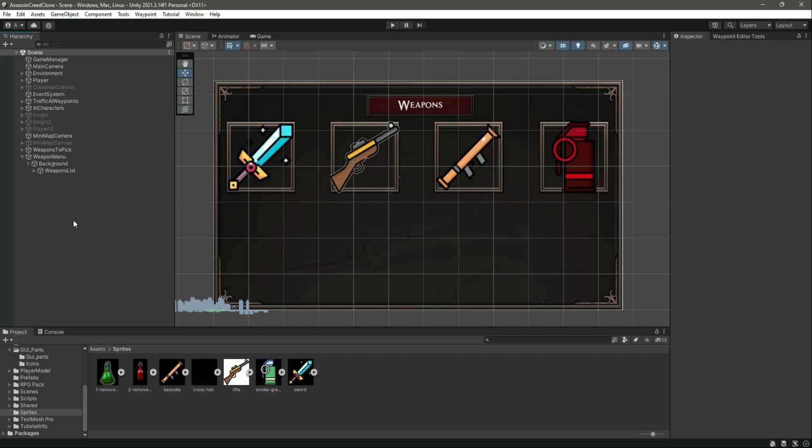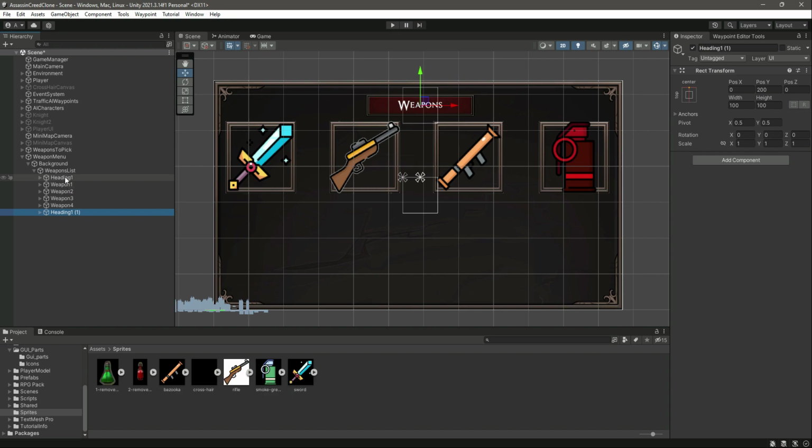Now after the weapons, we need to add the energy and health bottle as well. So for that, what we will do, we will duplicate this heading 1 and change the name of this heading 1 to heading 2, and we will move this heading 2 down below. So let's make the position Y of this as 175, or change it to 140 so that it is aligned with this line.